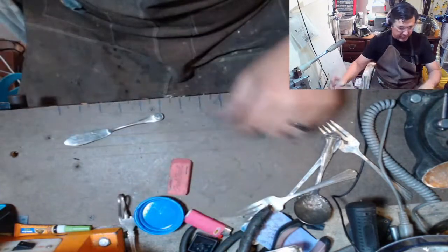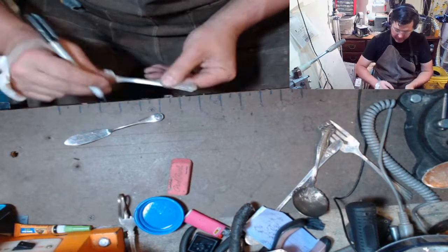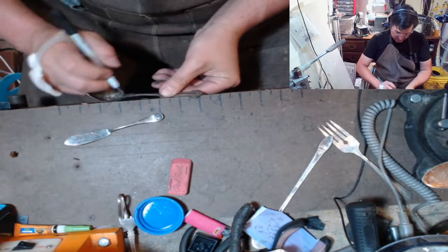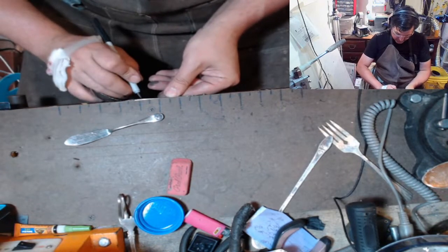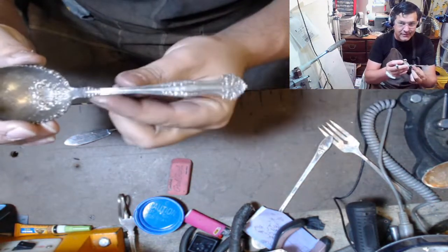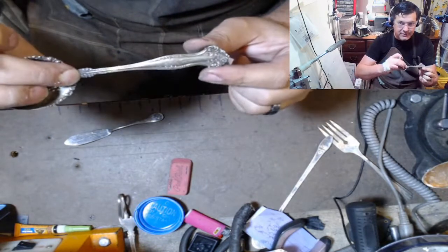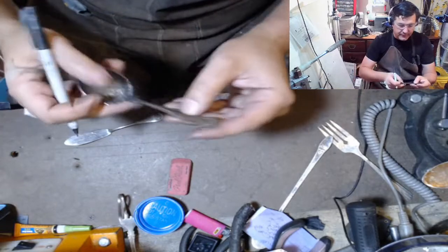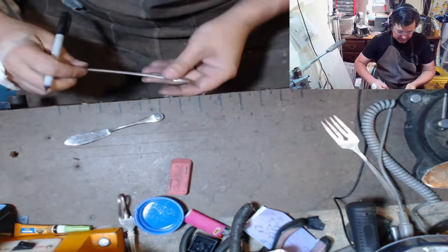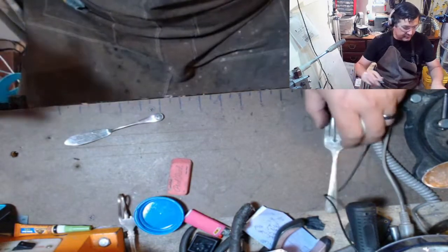I'd run it through the buffer real quick, toss it in the tumbler, and then whenever it got done, I would, so solid ring. Sometimes it's so hard because if I just carried this down just a little bit further to here, this would become a spiral or a bypass ring. But this was a nice one. And I'm gonna turn this bowl into something. Don't know what yet, but it will become something, and it will be something cool.